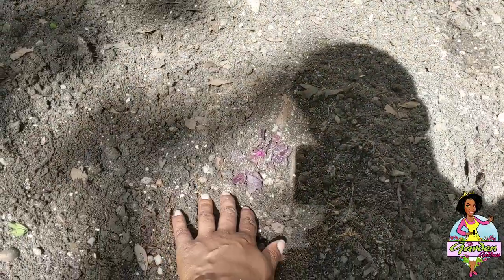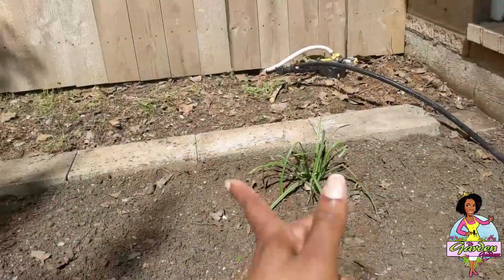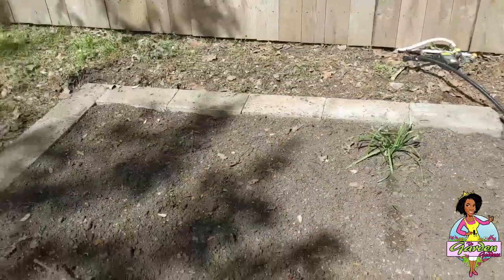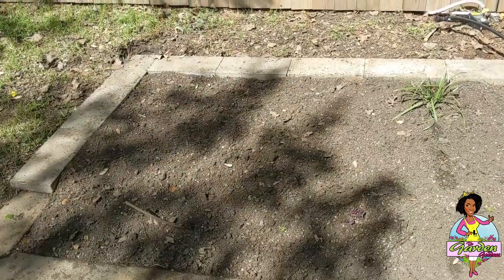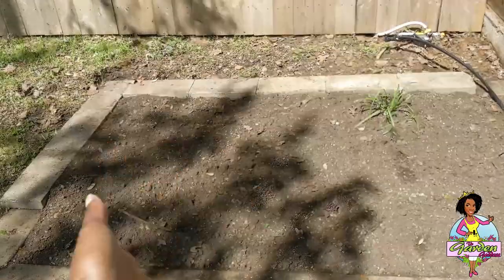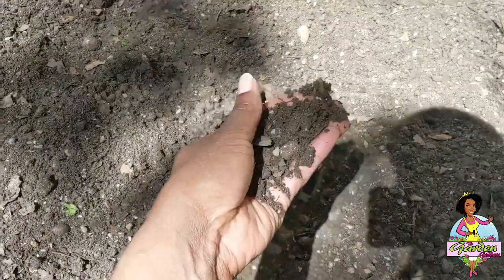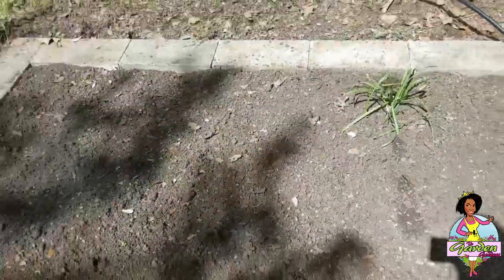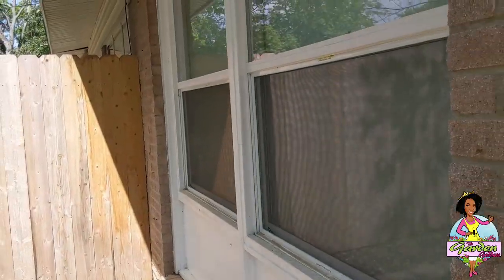You can tell there were already some plants here — some perennials I'm just going to leave in the ground. After digging it up and realizing the soil was pretty good, I ended up adding some sand and some expanded shell because it is clay — North Texas is known for clay. It rained just a little bit this morning, but this is mainly the soil that was already there. I'm not mad at it.